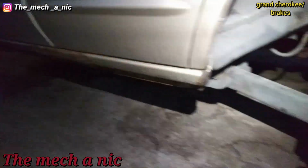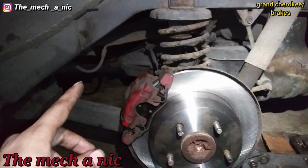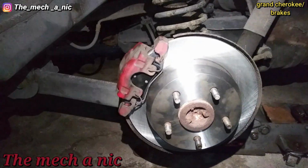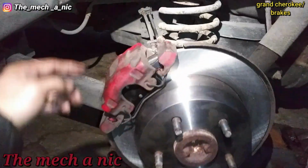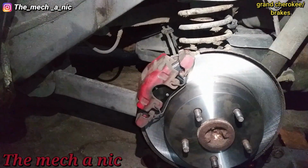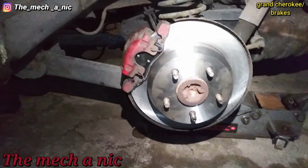Okay, so it's starting to get dark out here, but I got my headlamp on, so we're all good. The right side of the truck got new brake pads, and on the left side, as you can see, we did get a new rotor and pads here. Everything went pretty easy. The only thing I didn't like is that everything was pretty much loose on both sides, like the caliper bolts and the main bolts that hold the bracket to the knuckle. Everything was loose. It's crazy. But it's all taken care of now. And go ahead and put the wheel back on it and the brakes are all set.